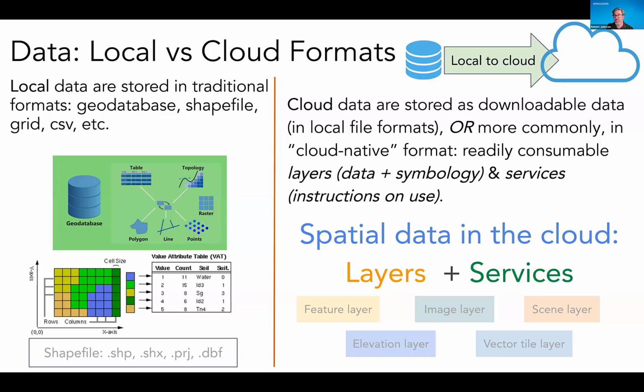So with a local file, you have complete control and access to it. You can share it freely and do basically whatever you want with it. Once you get into the cloud environments, though, it really depends on the people who have pushed that data up, what sort of capabilities and or constraints they might have put on that data, which will inform how you can use it as an end user.